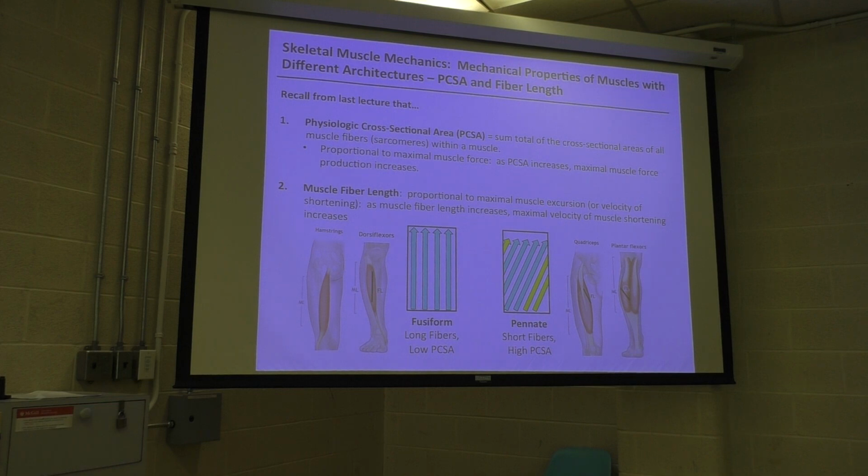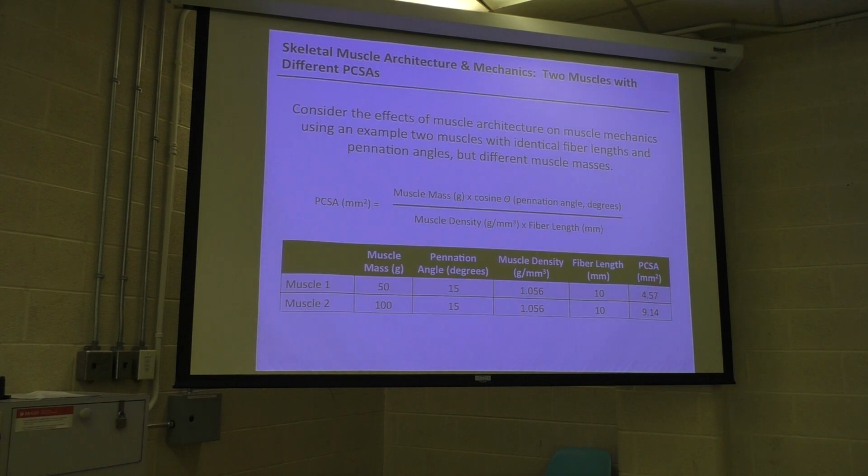Good job. Extra points. There's more power in the muscle because the cross-sectional area is bigger than in a fusiform muscle. Close. We're just going to talk about force for now. So there's more force. All right. So we don't know about the shape of the graph yet, but we'll talk about that. So yes, that's right. There are more sarcomeres that are contracting in any given contraction in a cross section. So the cross-sectional area is larger.